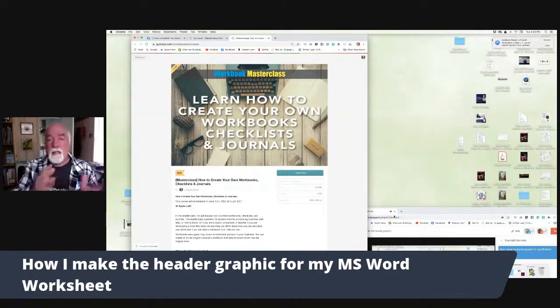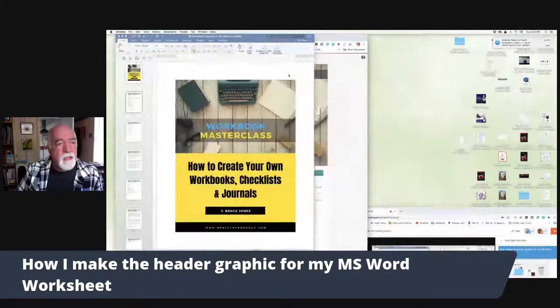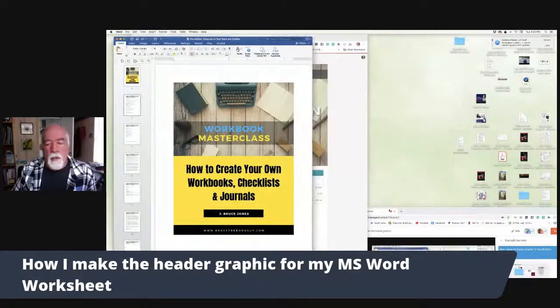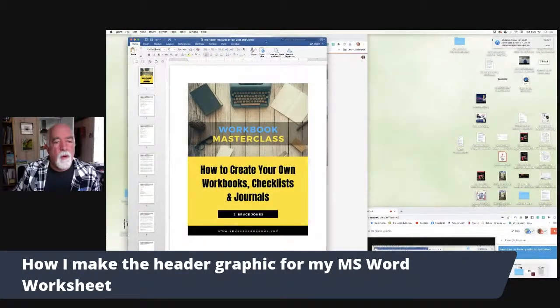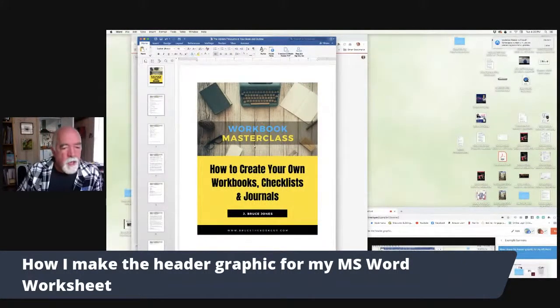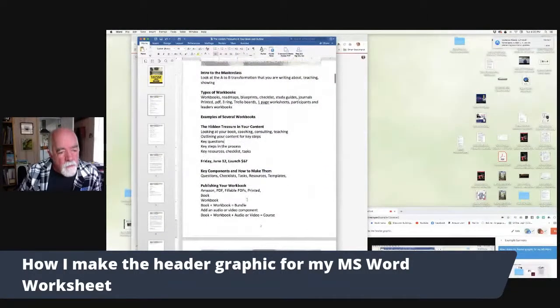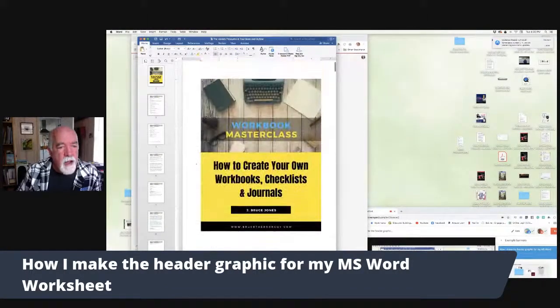And so now I'm making some of the graphics that go with it. Let me bring up these notes that are going along with the course. I'm working on the worksheets and on the outline. Here's the outline for the course, and I made this graphic in Canva. This was one of the Canva templates they're using as the first page, and I'll demonstrate how to do that in another video.